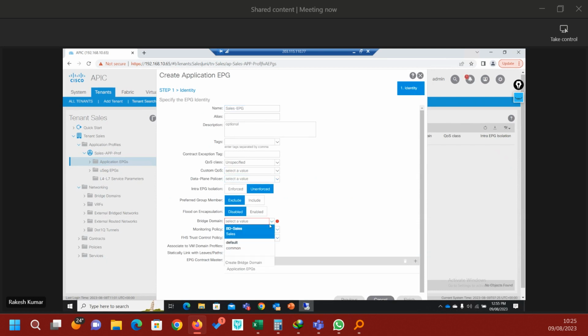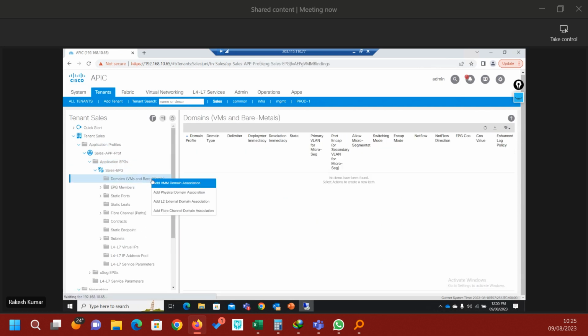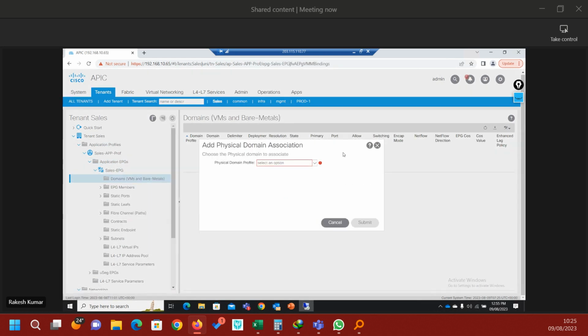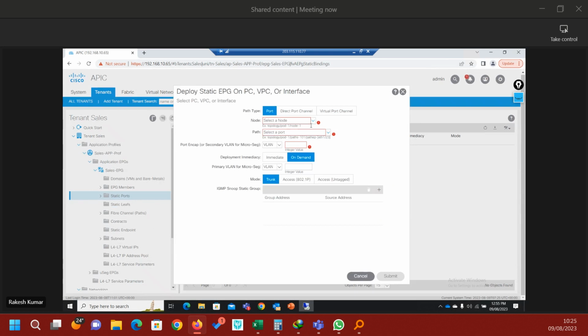The EPG must be associated with the BD. Fine. Now, under this sales EPG, I will put my R7 as an endpoint, 1/23, let's say VLAN 360.